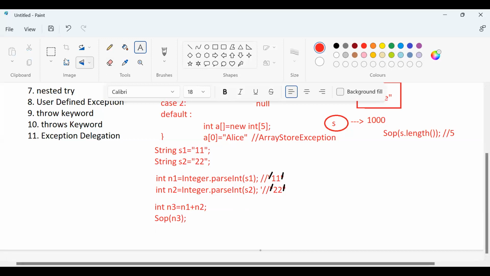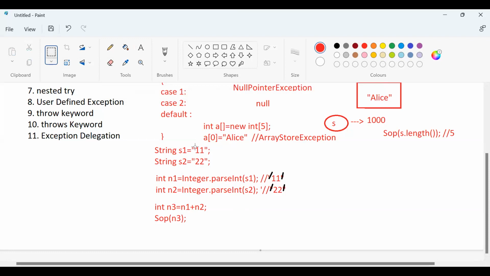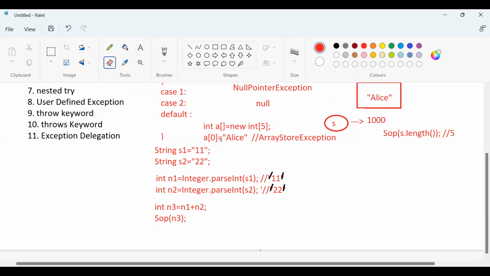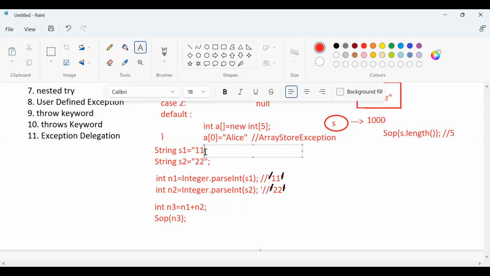Now my question is, what if this was a numeric string? The numeric string can be converted to a number using parseInt, correct? Yes, sir. Now what if S1 contained this? 11 apple.